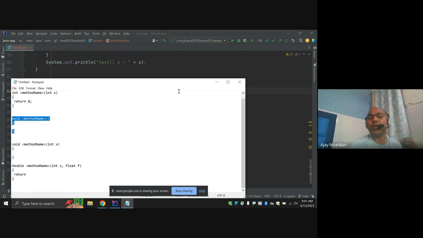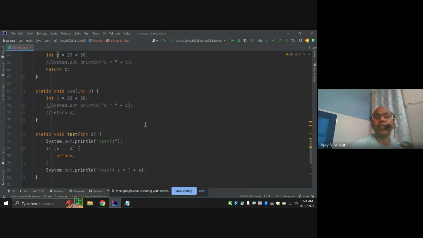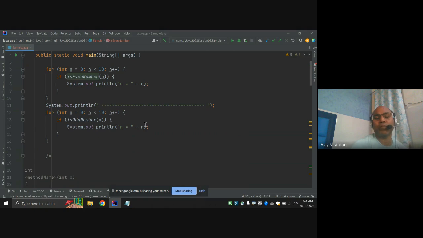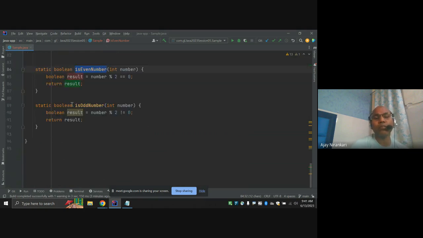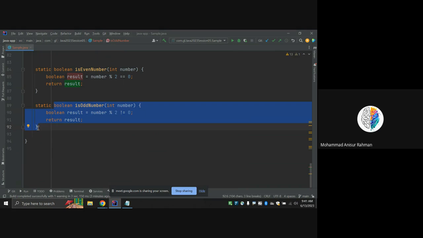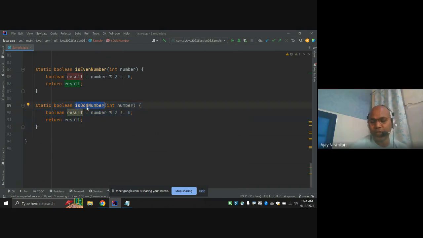This is just to increase code readability. Whenever you write code in a method, this method can be used in multiple places. You can just call this method in different places. Here in our case it is only one line of code, but our business requirement might be 10 lines of code. Those 10 lines of code can be reused in multiple places just by calling this method name.